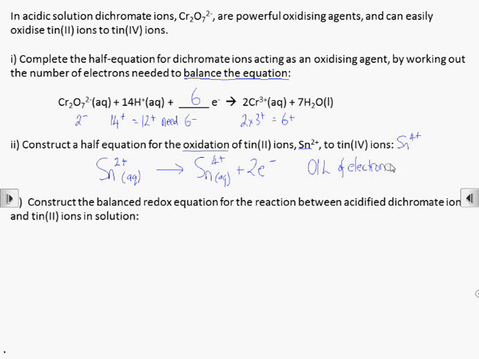We should check this makes sense. We're doing an oxidation. An oxidation is loss of electrons. Here the Sn²⁺ ions are losing 2 electrons to become Sn⁴⁺ ions. So the half equation is an oxidation.